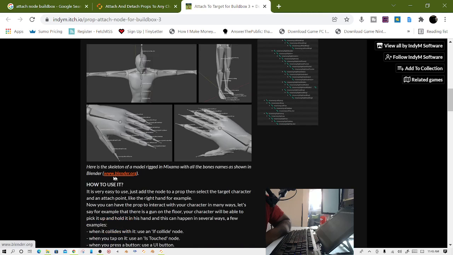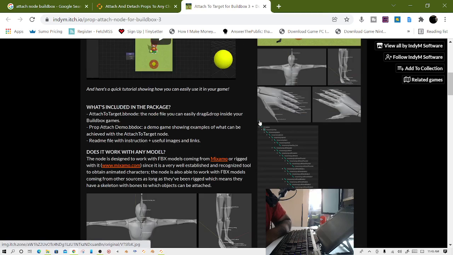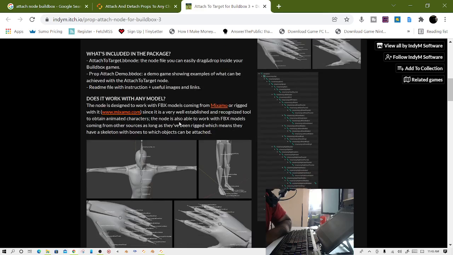As you can see, it also says he shows how everything works. So you can attach it to specific fingers. And when the attachment is open, you can also specify it even if it is not a Mixamo model, but Mixamo model is just fast. But it works, as you can see, with any model.